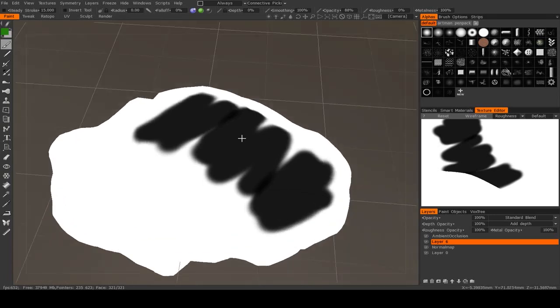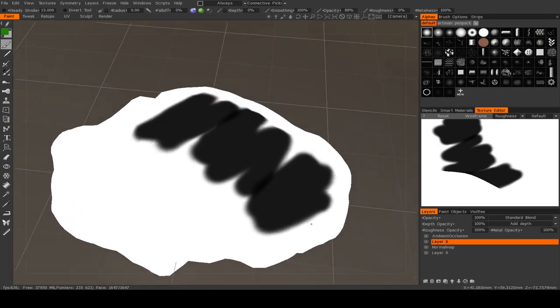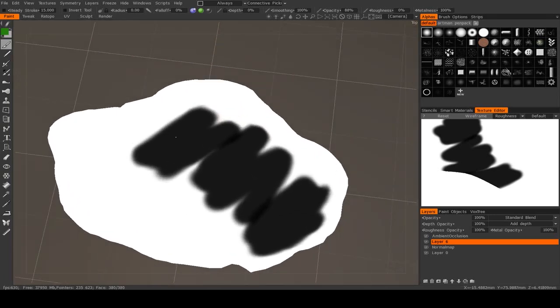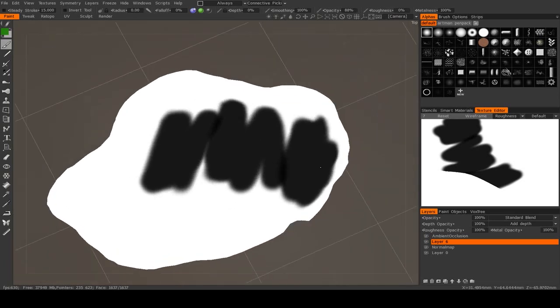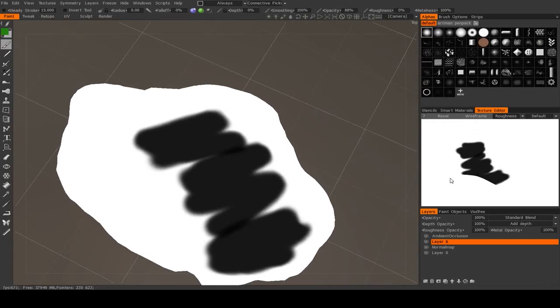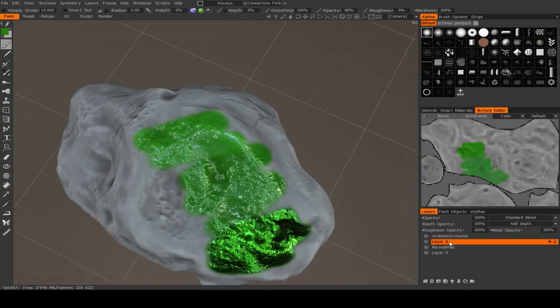If I look at the roughness, then you'll see it's mostly white, meaning that it's 100% roughness. Then you see we have this very dark color for very low roughness values. So these are all different channels that are stored in every single layer, and we have control over each one of them individually. So on this layer I can turn down the metalness opacity to 0, so now those metal properties go away.